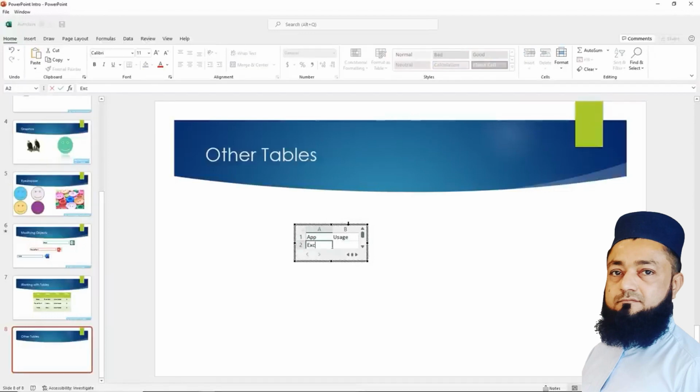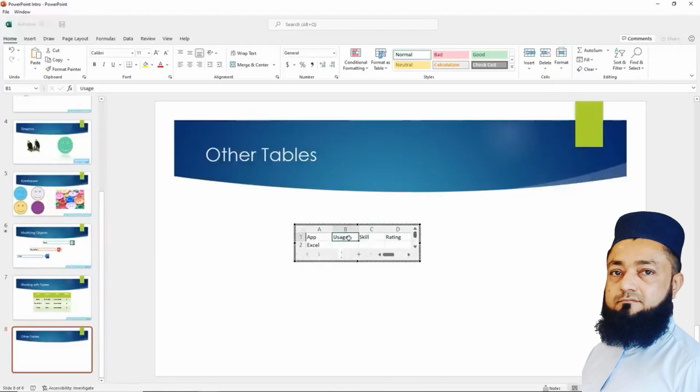And here I'm just going to build Excel. I'll press enter to go to the next row, and then PowerPoint. And I'll press enter for Word. Now I can use my arrow keys to go back up here. At this point, one thing to be mindful of is that whatever you see inside of this box is what is going to be displayed for your table once you're finished. So you want to make sure that you expand this so that you can see all of your columns. Okay, so I'll go back over here.